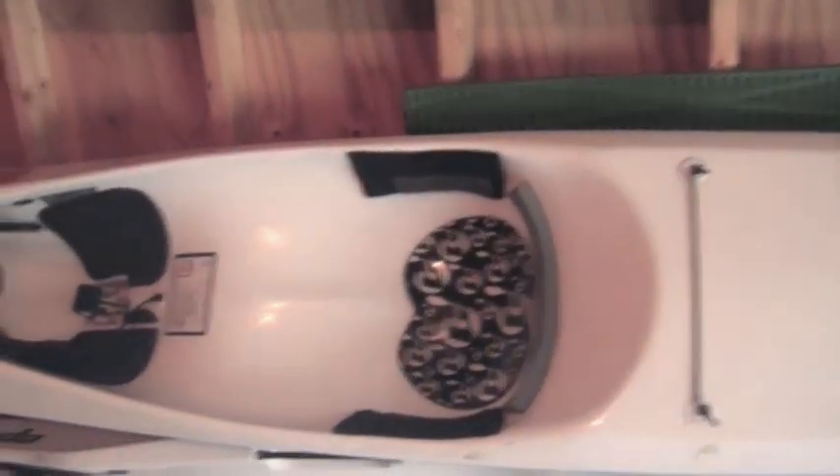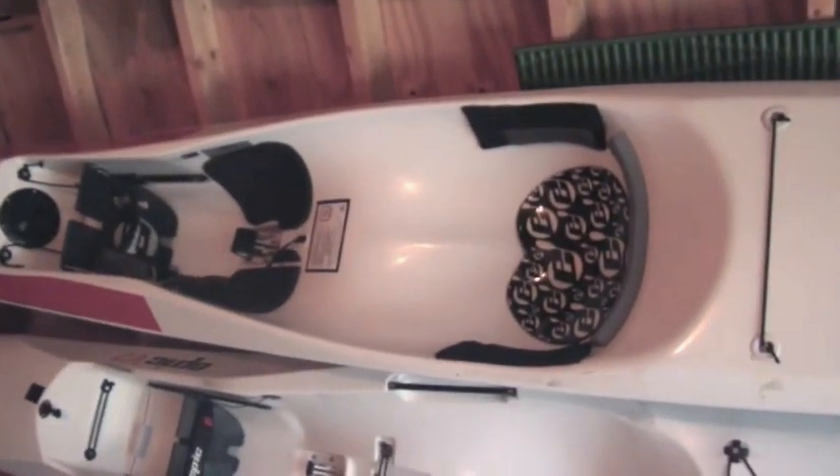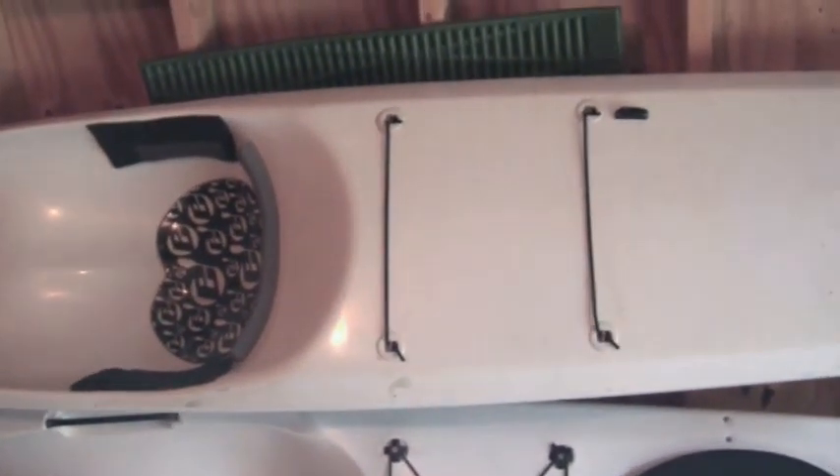My newest acquisition is this Epic V10 Sport with the black tips. It's about a 35-pound layup, a little less. I just picked this up after the 2016 MR340. So I haven't done much in the way of modification yet. I've been taking vinyl off of it — there are a few problems I'll have to fix. The previous owner had vinyl on the surface, and when it was torn off, chunks of gel coat came with it. This is a bit of a problem because I like my boats to look clean, so I'm going to have to repair that. You can also see some Velcro still on the boat.